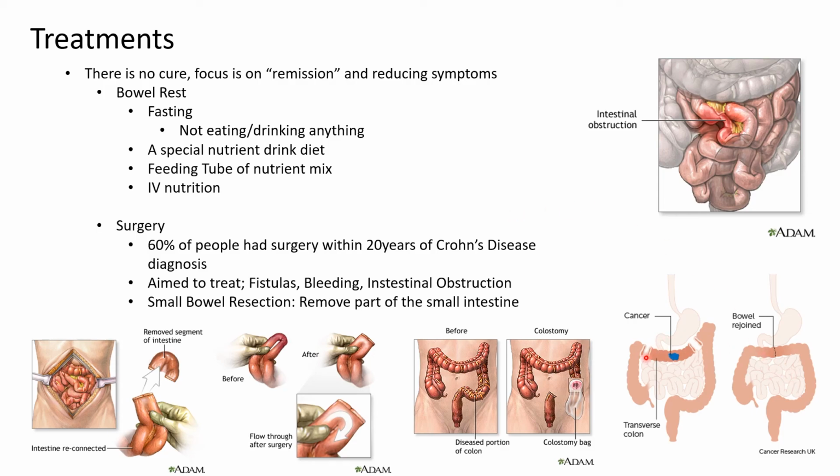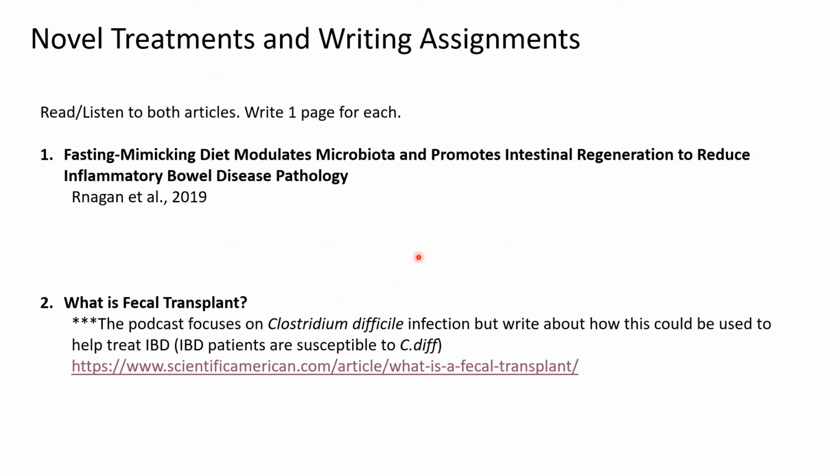And then another one is this resection where you can then rejoin, where essentially if you were to cut here and here, and there's enough room and you're able to join these two ends, then you could rejoin them. And so now you've gotten rid of, in this case, cancer or cancer and IBD inflamed tissue. So yeah, these are some of the surgeries that can be done, have been done, and like I said, it's actually a lot more common than I'm sure these patients who have Crohn's disease would like it to be.